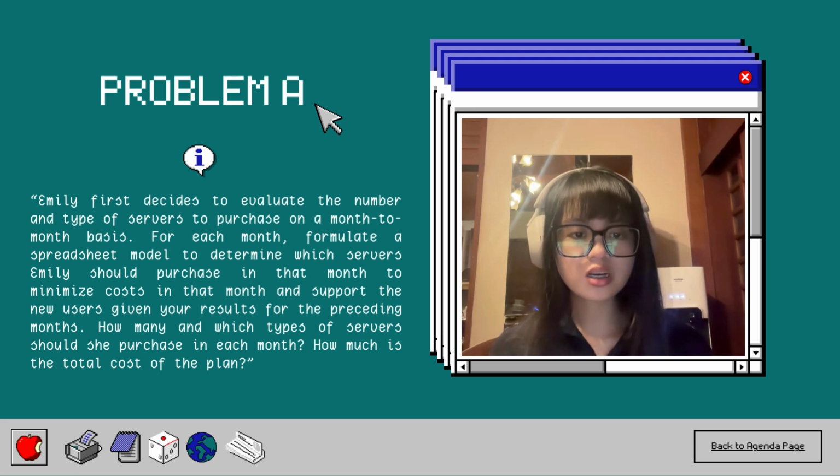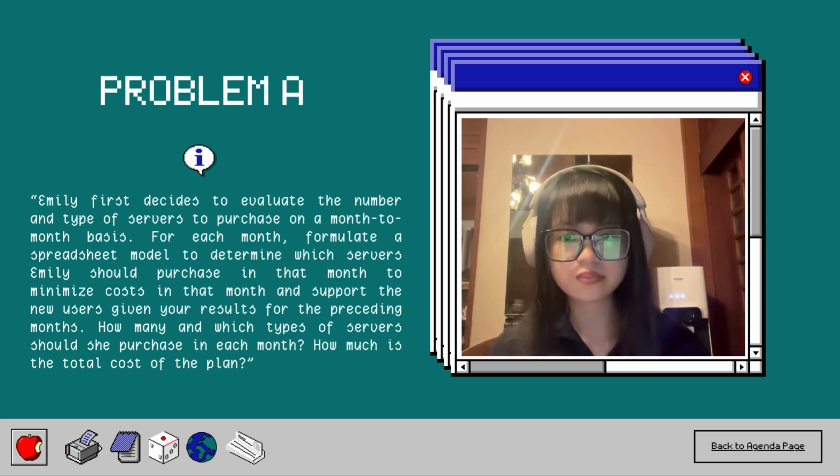We use the built-in Solver in Excel to minimize the total server cost for each month while meeting the required number of users. The objective cell, G22, calculates total monthly cost. Our decision variables are the quantities of each server type, located in cells C16 to F20. We added constraints to ensure all server quantities are integers and non-negative, that the budget in months 1 and 2 doesn't exceed $9,500, and that the total capacity meets or exceeds the number of employees each month.